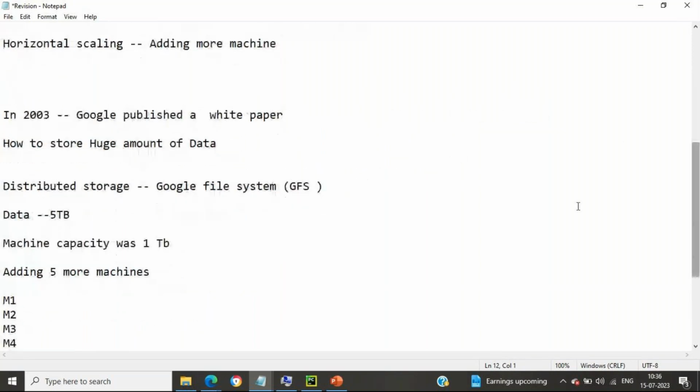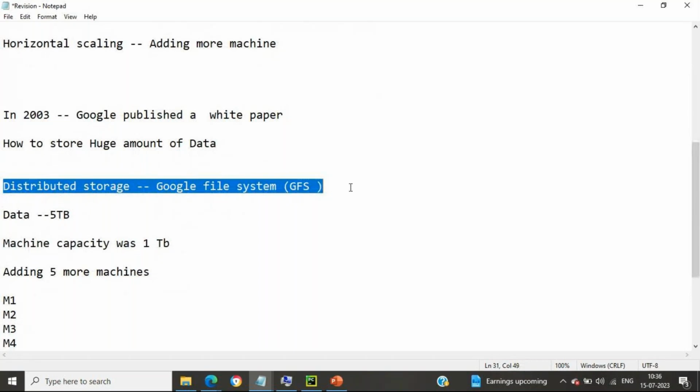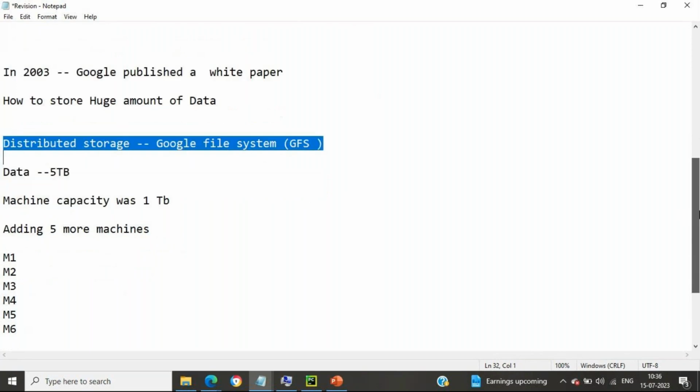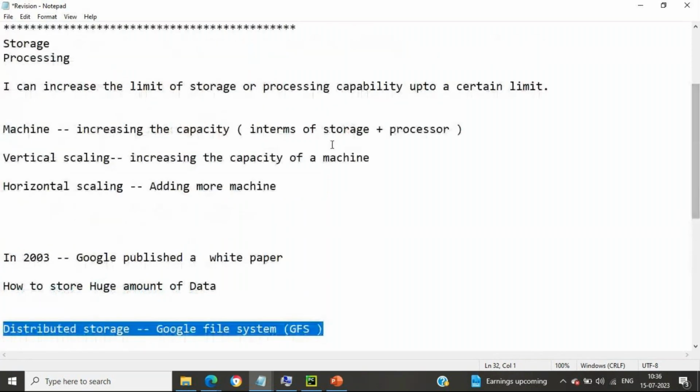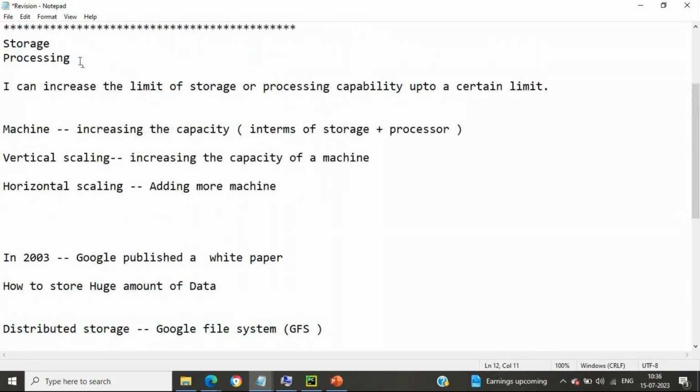So in 2003 they gave a solution for how to store it, and distributed storage is the solution for that. Then how do we process the huge amount of data?